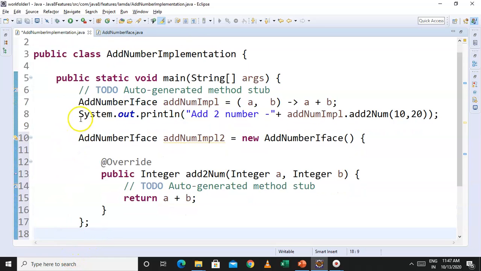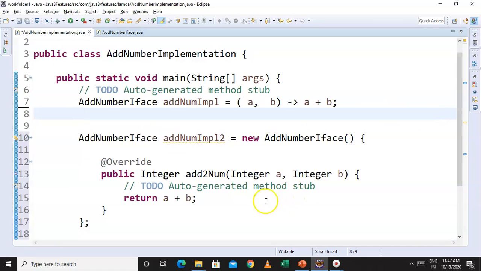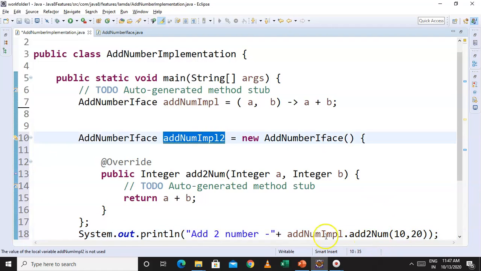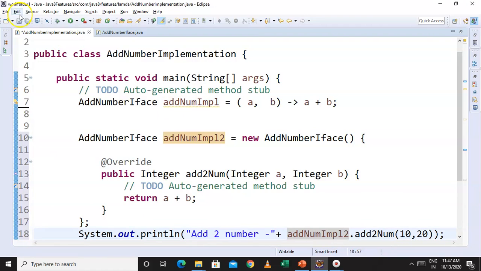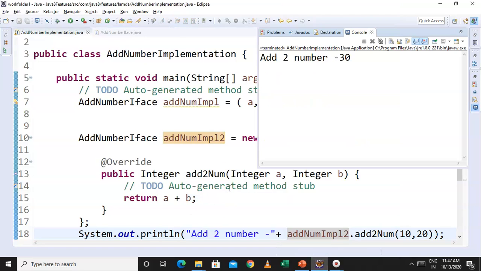Now we can also execute the functional interface using the anonymous class. So here is implementation 2, AddNumber implementation 2. Now if we execute the code, we can also see that we are getting a result of 10 plus 20 equal to 30.